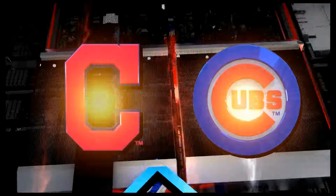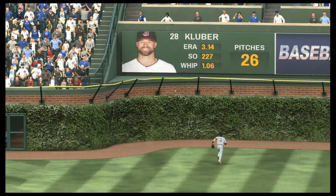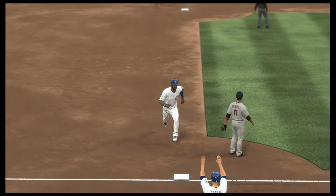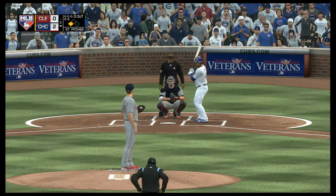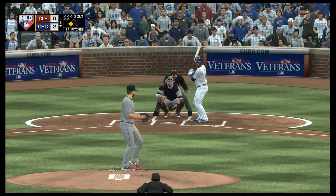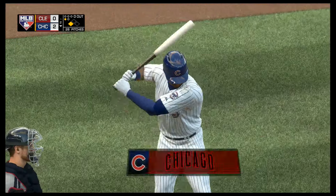Other than a home run, there aren't a whole lot of better ways to start an inning than a triple. Pretty good chance of at least getting one run in this inning now. Hayward. Here's the young catcher, Wilson Contreras, as Kluber's able to get ahead of him here with strike one.